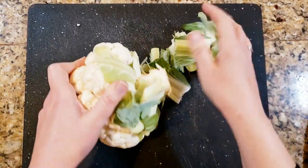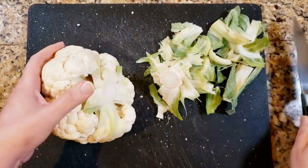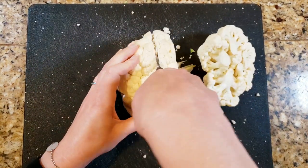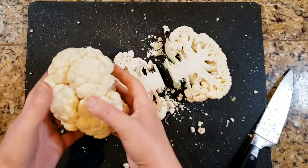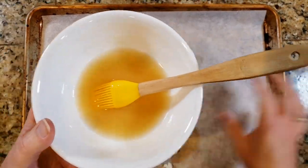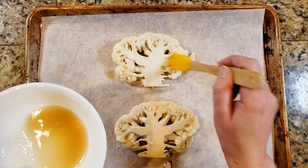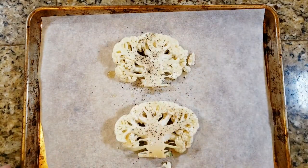I have already rinsed off my cauliflower and I'm just going to pull off the leaves and cut off the majority of the stem on the bottom. Since it's just me for dinner tonight, I'm going to cut out two steaks from the center of this cauliflower, then save the sides for roasting or eating raw later, because they'll kind of fall apart into florets. I'm going to place these on a baking sheet lined with parchment paper, brush them with aquafaba — which is the juice in a can of chickpeas — then add salt and pepper, and put them in a 475-degree oven for 40 minutes, turning halfway through, until they're fork tender.